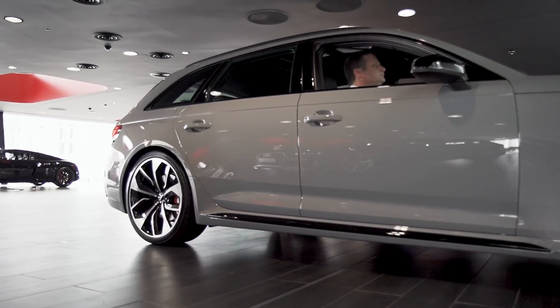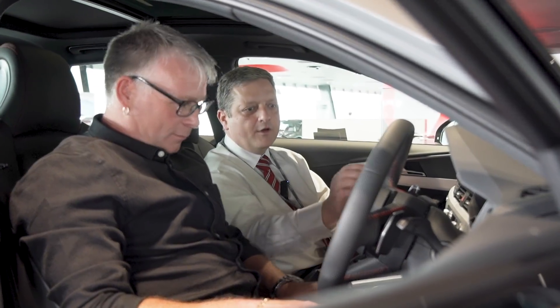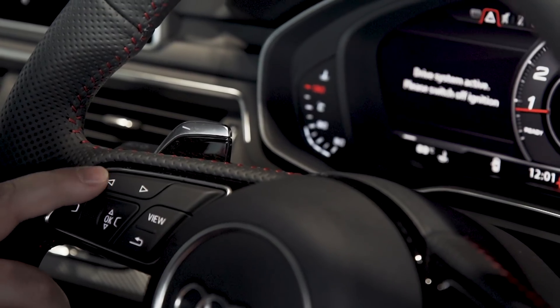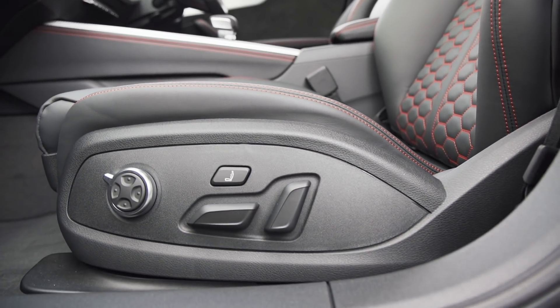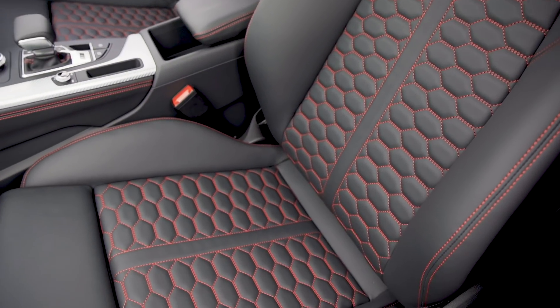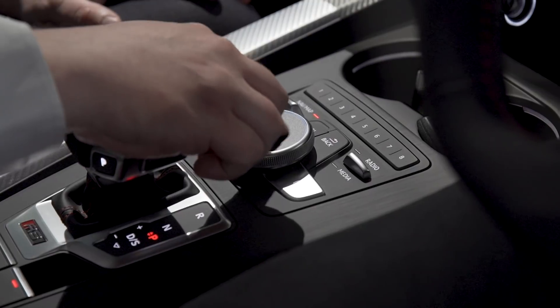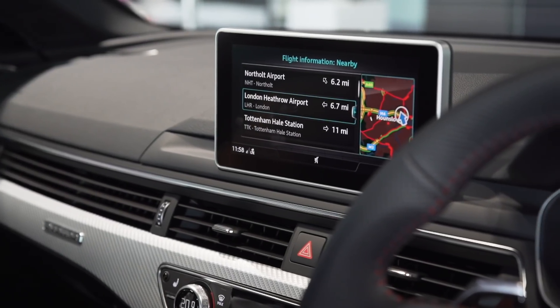So what we'll do now is we'll sit inside and make sure you know how it all works. So we've got the famous Audi virtual cockpit here — you've got the view button there so you can have the central rev counter or the wide screen, and then these buttons to go through the navigation. You've got the panoramic sunroof, which is a nice thing, so you just open it there. And then the round button at the top — you've got a massage function. So you put it into that position and press the button to get whatever massage you want. This menu comes up and you can change all the things there, and you've also got a touch pad so you can actually type information in — flight information, very useful if you're picking somebody up at Heathrow.